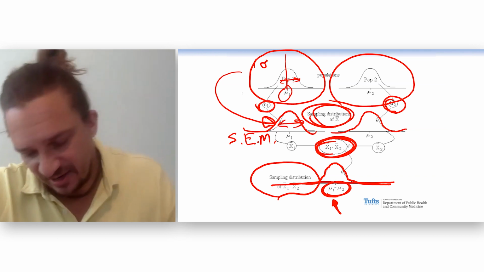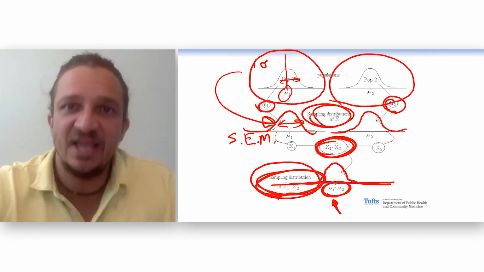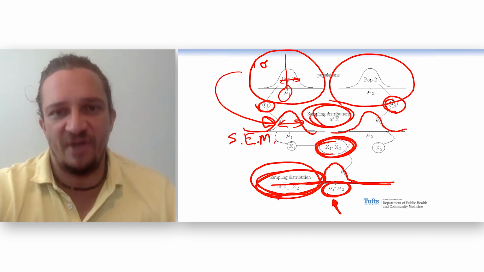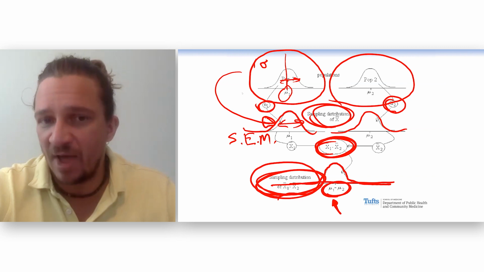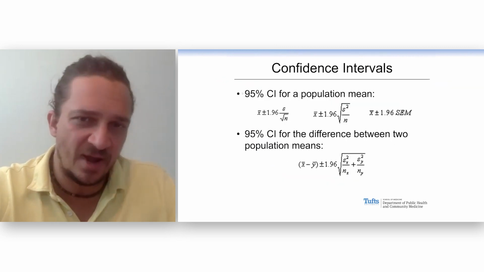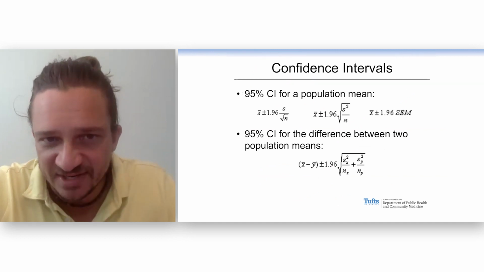So this curve shows the sampling distribution for the difference in two means. And again, this is weird, but it builds right off everything that we've done. So let's think about, how do you describe the spread of the sampling distribution for the differences in means? Well, you can look up the formula. If you Google it, you'll get something like this. We're going to make a confidence interval.